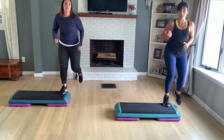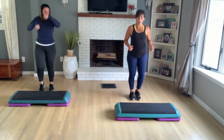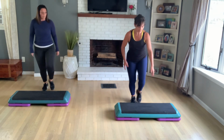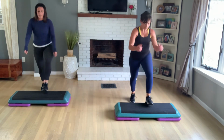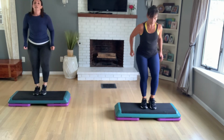Come off the back. You can jog or march. Take a water break if you need. We're gonna come up on the basic. Basic right. Up, down. So build your new little circuit. Four more.